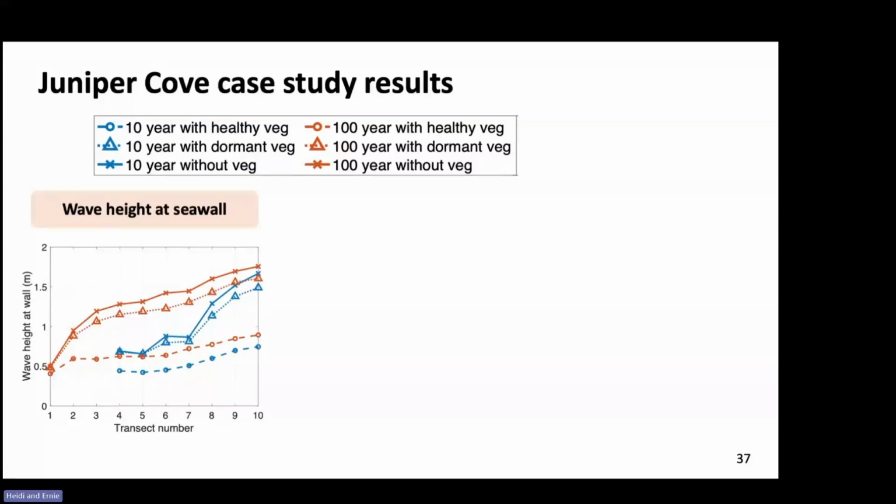So it is important to account for the seasonal variation, and this can be done by measuring the stem rigidity change throughout the season, which you are not able to do if you calibrate at a specific season, because that calibrated number only represents the state of the vegetation at a specific point. But in our implementation, because we are using plant-specific parameters in a specific season, we can capture the difference between the triangle and the circle.